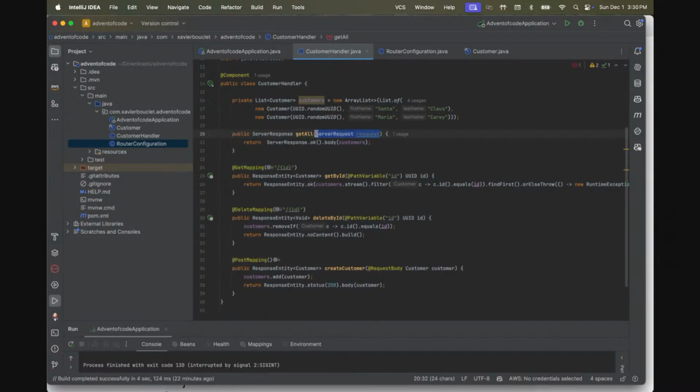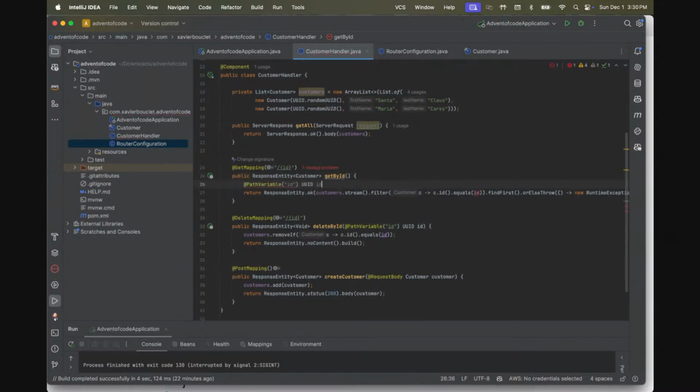Let's do the same with our get by ID. Let's write that here.